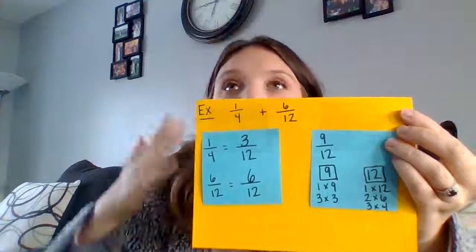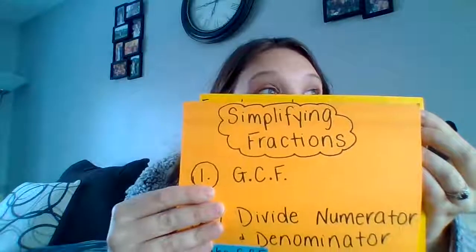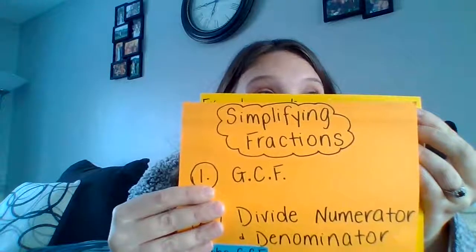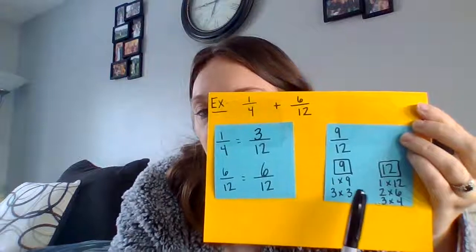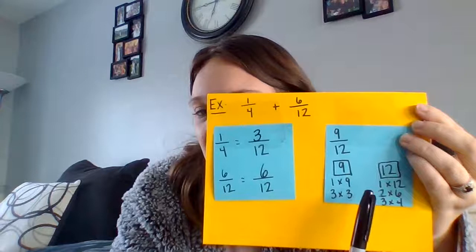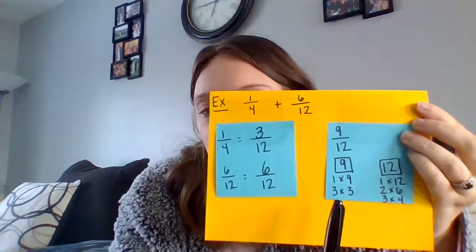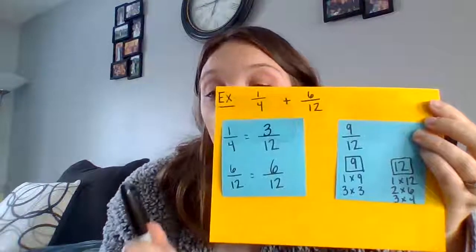But I need to find the greatest common factor, the factor that is the biggest that 9 and 12 have in common. So I see that there is a 1 and a 1. There's a 9, but no 9 here. I see a factor of 3, and I see a factor of 3. Okay, so I need to think, what's bigger, 1 or 3? 3 is the bigger number. So 3 is my greatest common factor, my GCF.